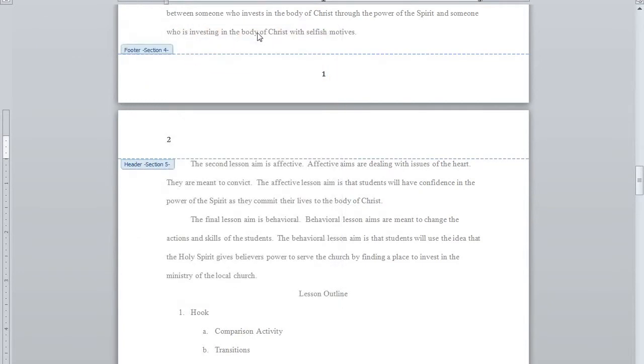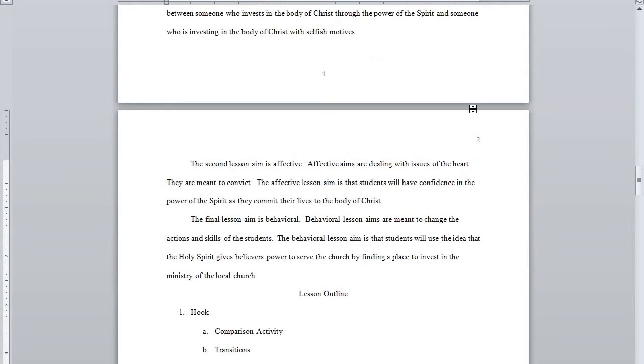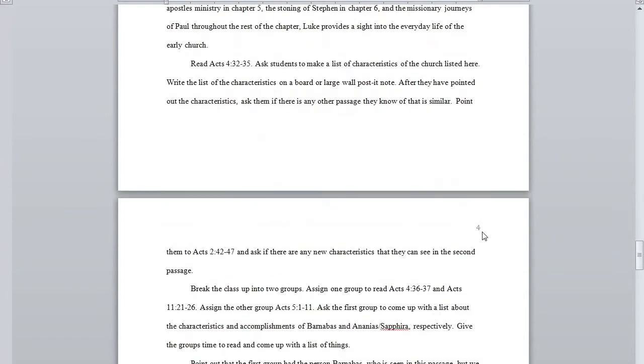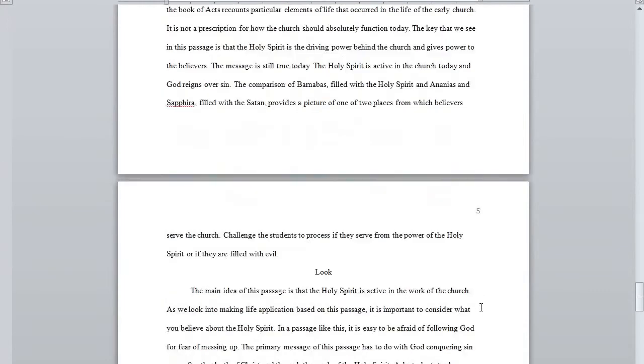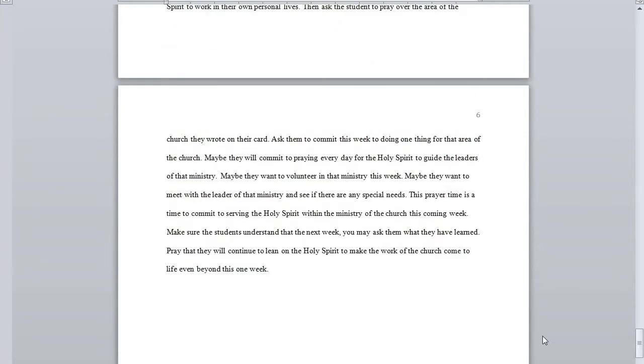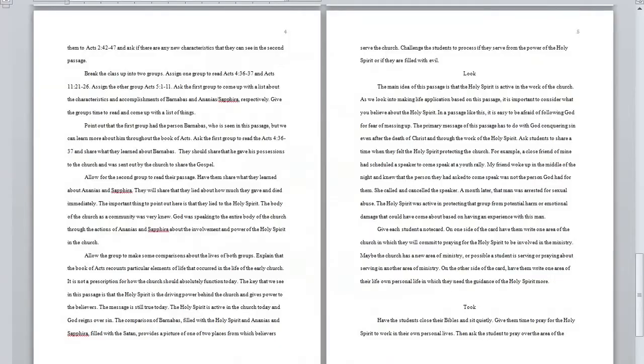So you want just the plain number. Still didn't go to the right there, but that's easy to fix. We'll just go over to the home page and then put it to the right side. And then we're going to click off. Now what you'll see is that 2, 3, 4, 5, and 6 all continue. Now if you wanted to follow with a table of contents, you would do the same thing.